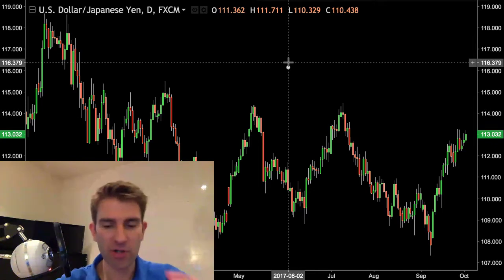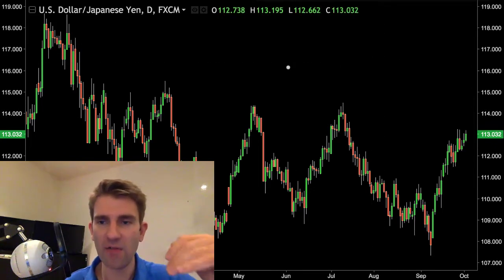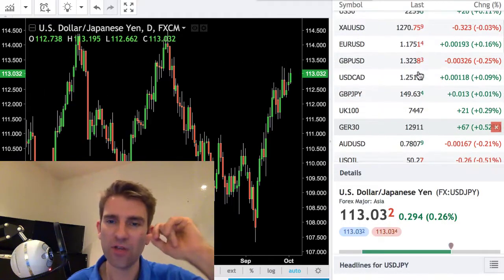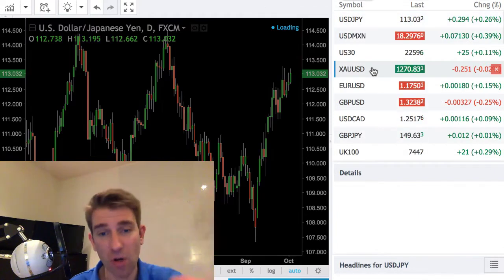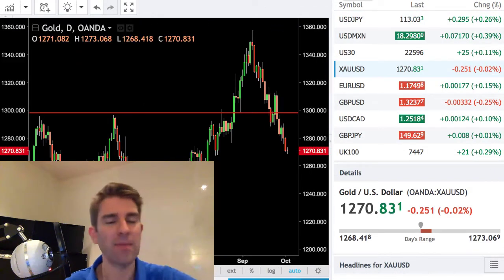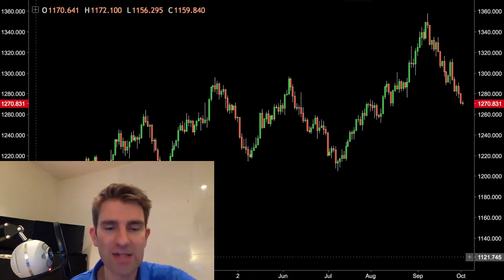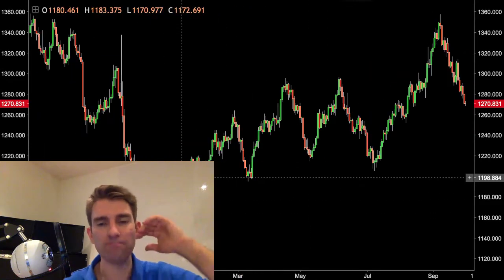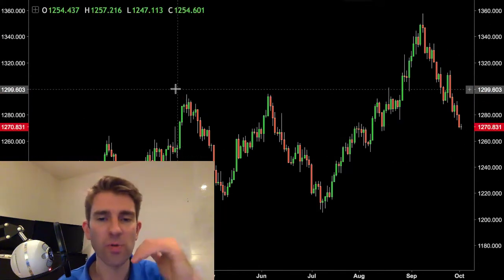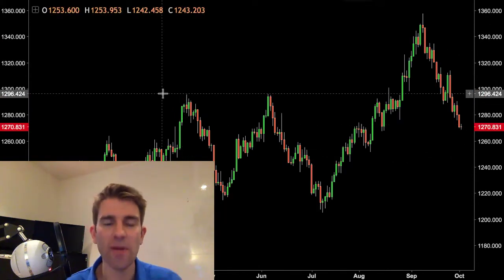Okay, let me bring up a chart of something other than currencies for the guys out there who don't trade currencies. I know a lot of you do trade currencies, but let's keep it mix and match. All right, we've got gold up here, daily chart on gold. Let's clear out some of this stuff. Let's talk about the difference between a stop loss and a stop entry.